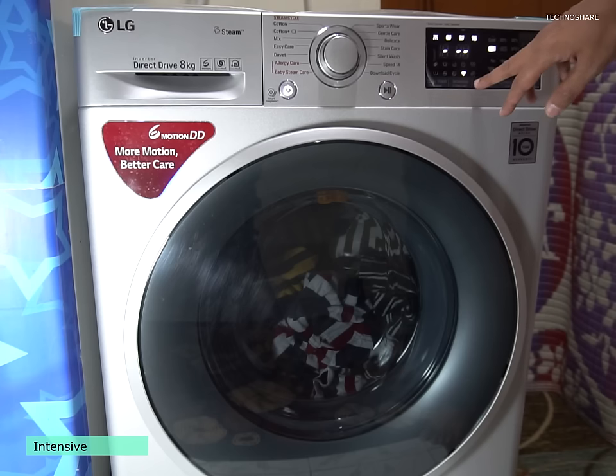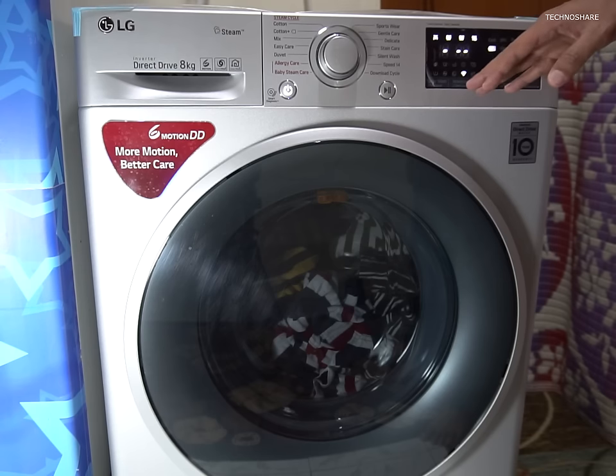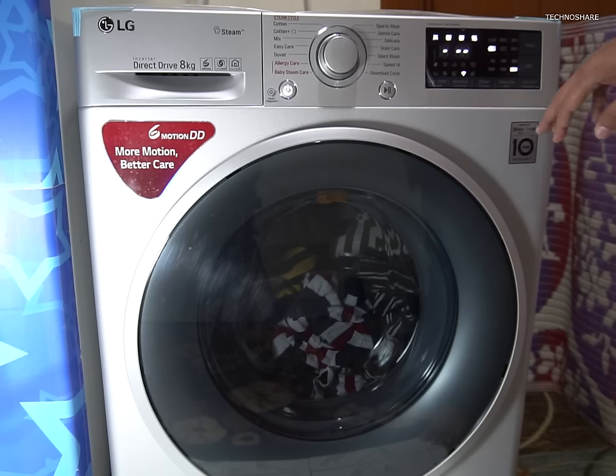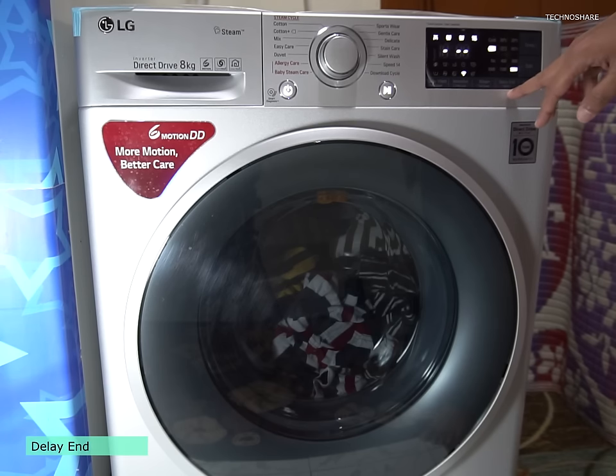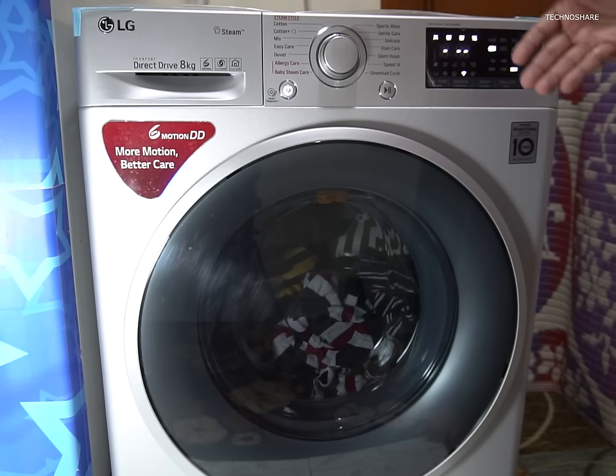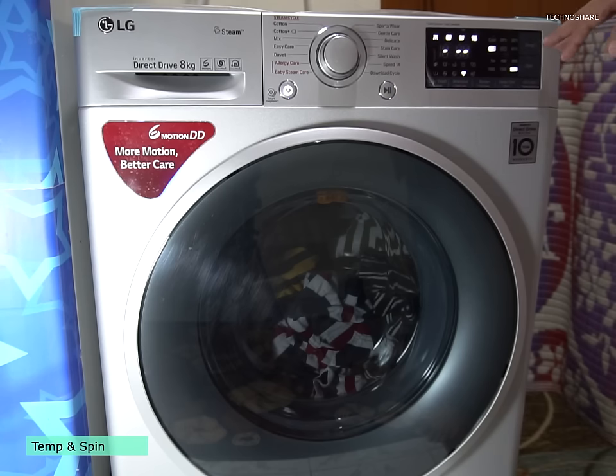There is an intensive wash option here. This option basically is for soiled clothes. There is a rinse plus option for additional rinse cycle. And there is a delay end option here, wherein the wash actually starts after a certain amount of time. Next is the add item option, wherein we can add additional clothes after the wash has started. But this option gets disabled if the level of water inside the drum is very high or if the water is too hot. And next we have two options here, the temperature and the spin, that can be increased or decreased as per the wash cycle.